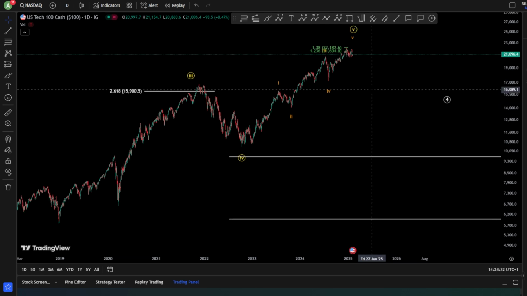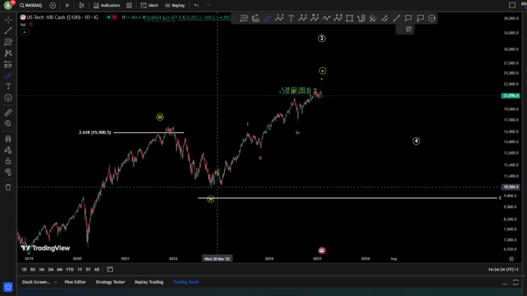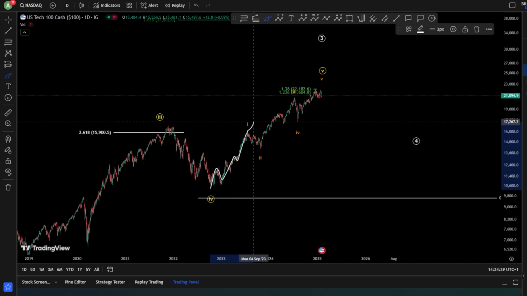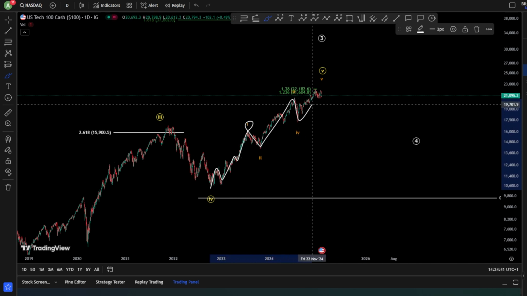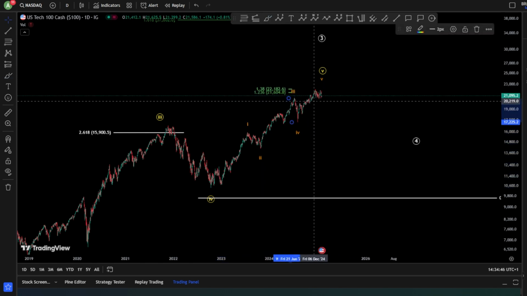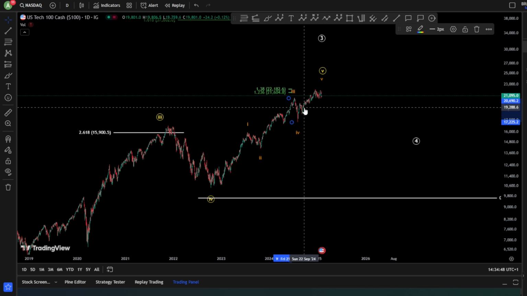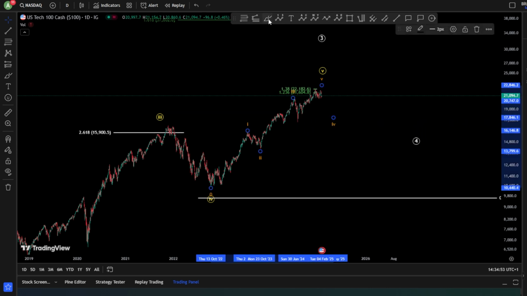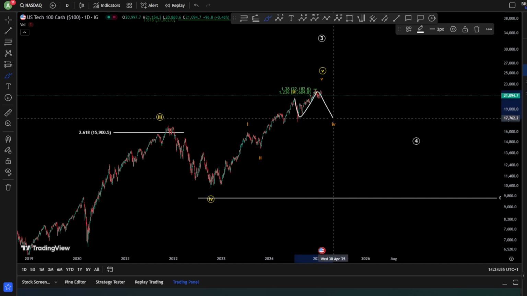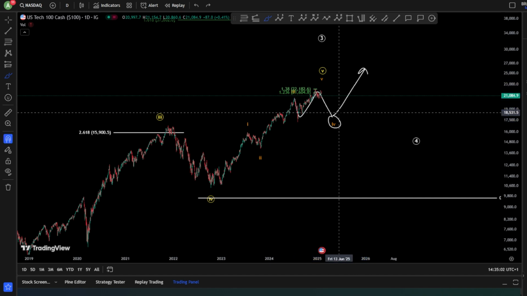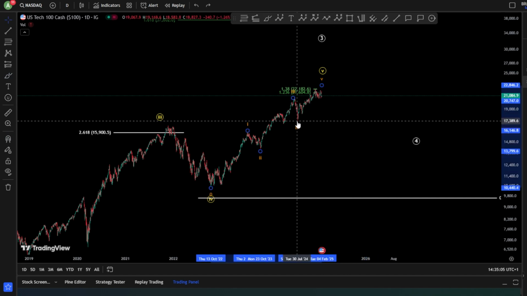So on the daily chart, we are looking for this wave 5 toward the upside, where we have an impulse towards the higher prices here for a wave 1, 2, 3, 4, and a 5. But your wave 5 doesn't look finished yet. So basically, if you are still in a wave 4 as well, in bearish scenario, if your 4 is not finished, this can be an A, B, and a C. Of course, wave C towards the downside to finish wave 4 and then moving for one more wave 5, to reach higher prices to finish this impulse.